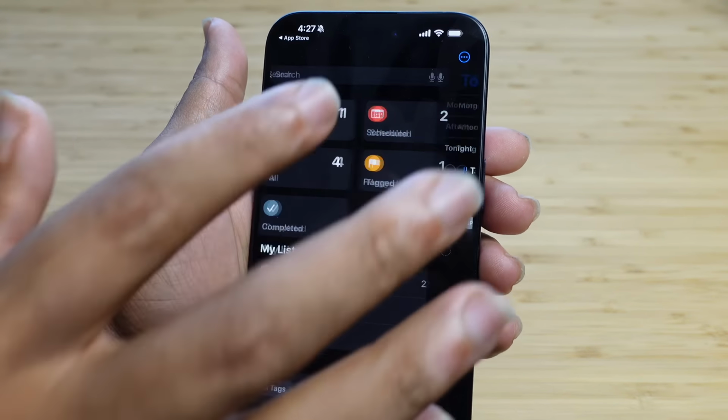You can take a look here, you can see all the various different features that Notes has. You can create a new note, you can add to-do lists, you can add links, you can add images and drawings, you can add hashtags, you can pin notes to the top. You've got various different collaboration methods right here to see who added what if you share a note with someone. And you can see all the latest updates. They've got tags for advanced filters and more right here inside the Notes application.